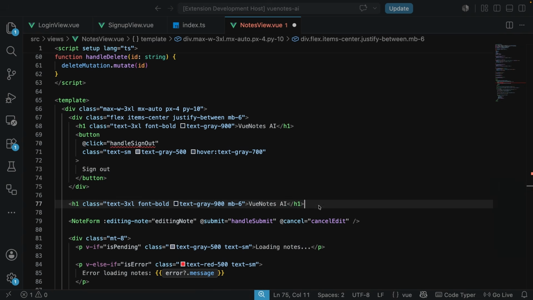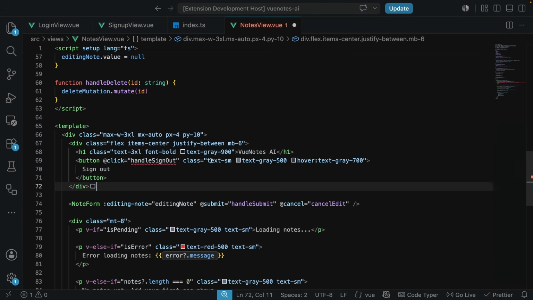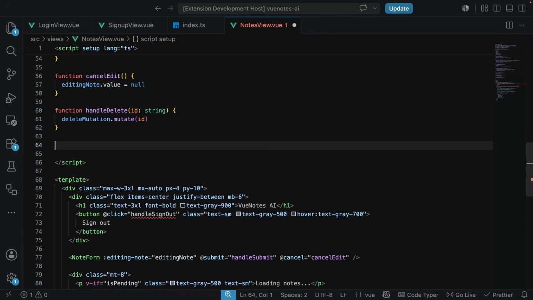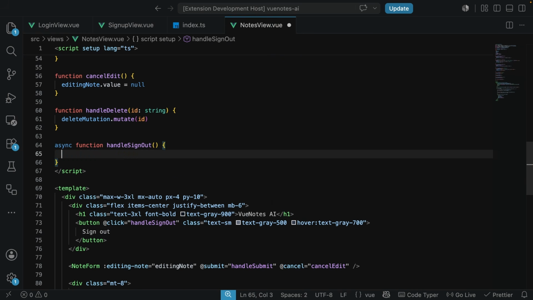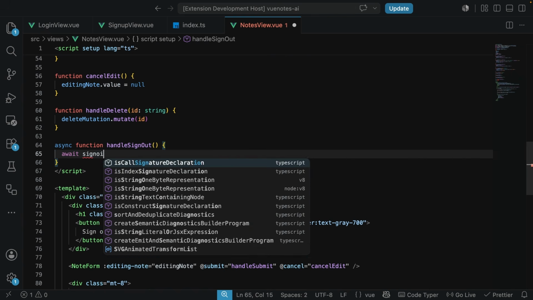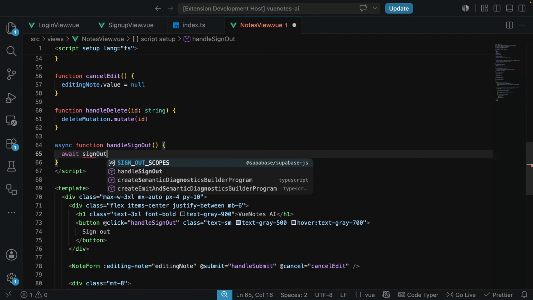Okay, so what I'm going to do right now, I'm going to delete this. And yeah, it's screaming we do not have the handle sign out function. So inside the script over here, maybe somewhere here, we can have the function. It's an async function, and this function we call handleSignOut like this. So this is our async function, handleSignOut, and we're just going to await signOut. Sign out is meant to come in from our function. So signOut like this.